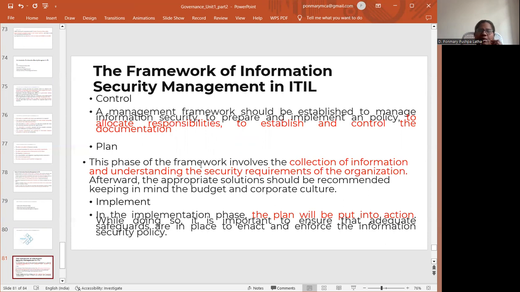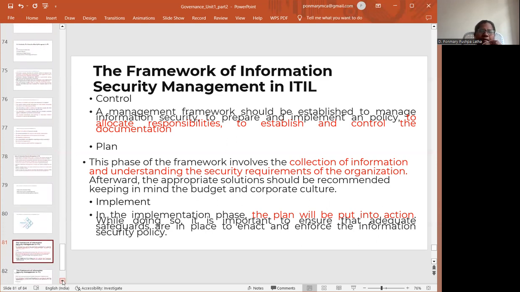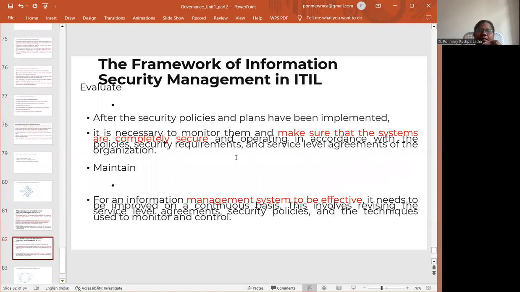The second one is the plan. It involves collecting information and understanding the security requirements of the organization. The plan has to be maintained for the security requirements: what we are going to do and how we are going to secure things. The third one is to implement. Whatever we are planning, we have to implement it.